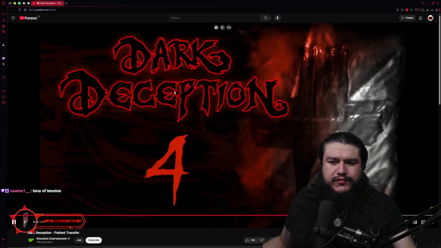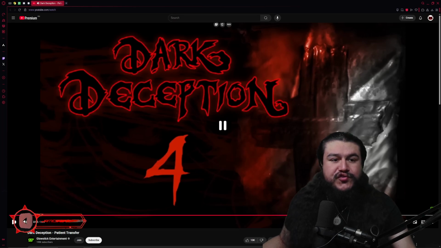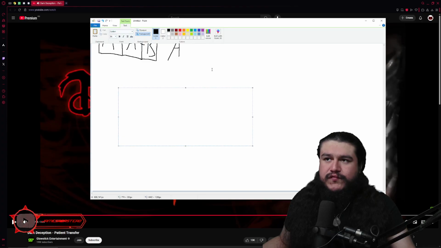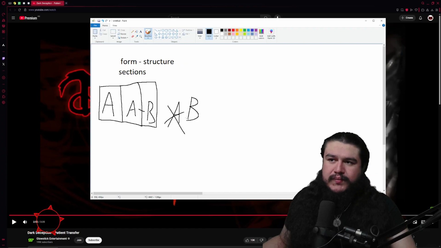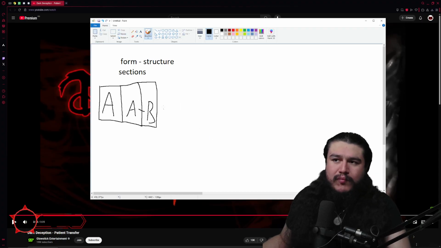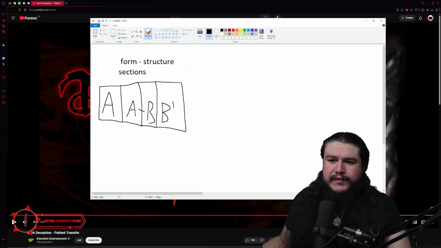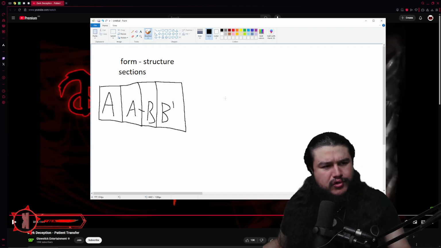Very good. With the melody, which seems to me like we went for... We did not go for a second section A. We went for a second section B, an AABB format, which is somewhat unusual, or I mean B prime because it's a variation. Very unusual way of doing your format.